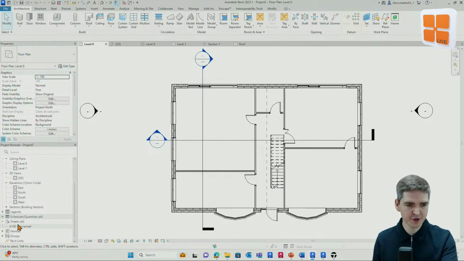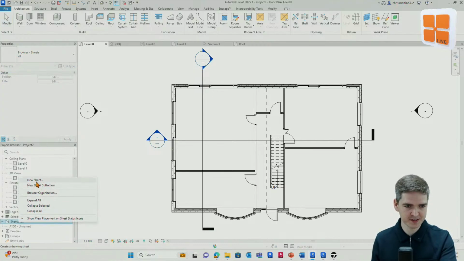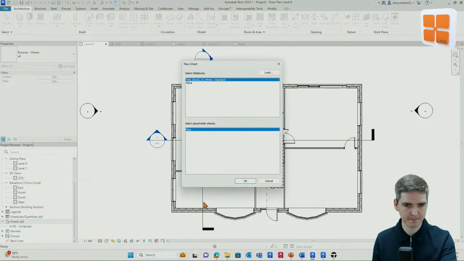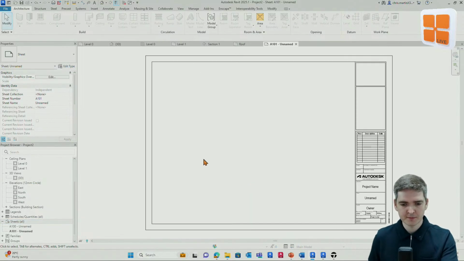So to create a sheet, I'm just going to right click and select new sheet, choosing my title block. And your sheets are essentially the equivalent of your paper space in AutoCAD. So yeah, where you produce your construction documentation.